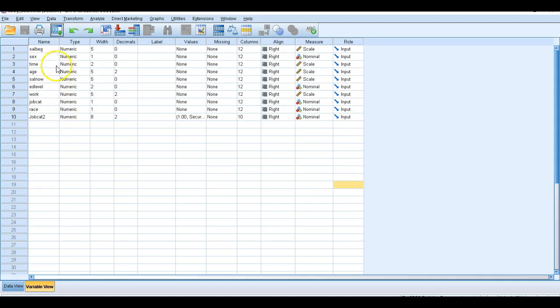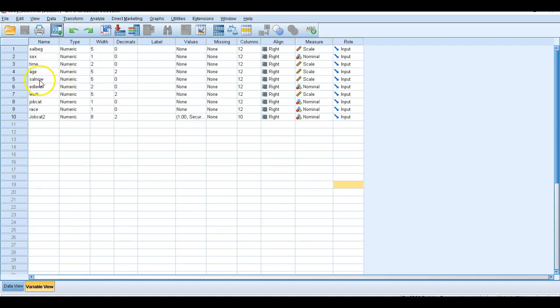So I want to perform ANOVA first. In order for me to perform ANOVA, I'm going to use job category as an independent variable, then salary now as a dependent variable, and then I will perform linear regression using salary now as dependent variable and age and beginning salary as independent variables.